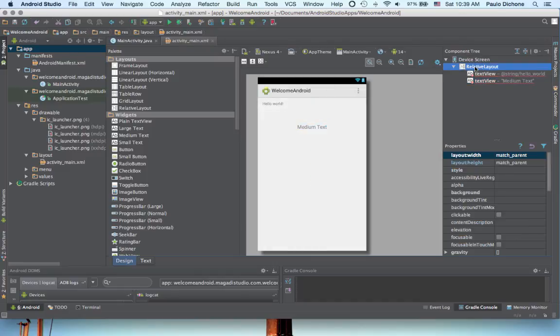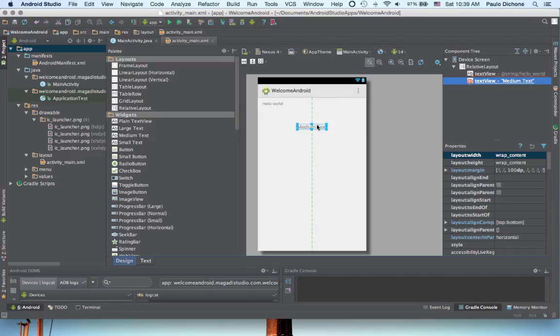And it says relative layout. We'll talk about this. It's just the way you're laying out things onto the screen. And it tells you the elements that we've added inside our screen. As you tap on them, you can see here, so that's a text view, so you can put text and so forth. And at the bottom here are the properties.